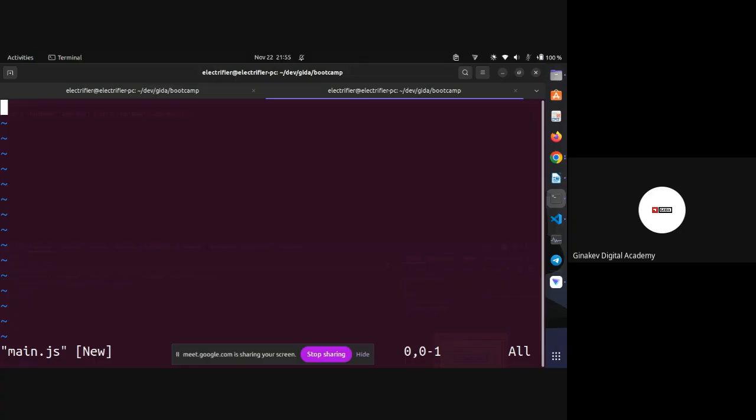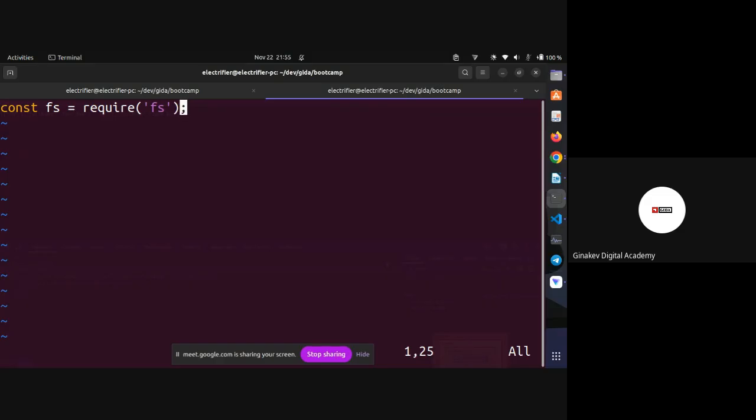Okay. So today's class is actually to make us get familiar with the FS module. This module basically gives us an interface and utilities to be able to access our file systems.